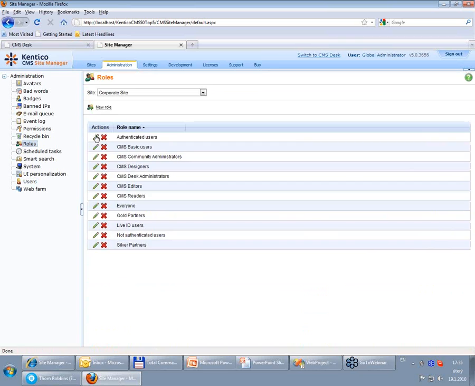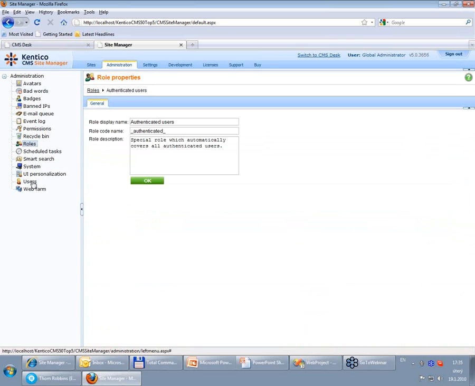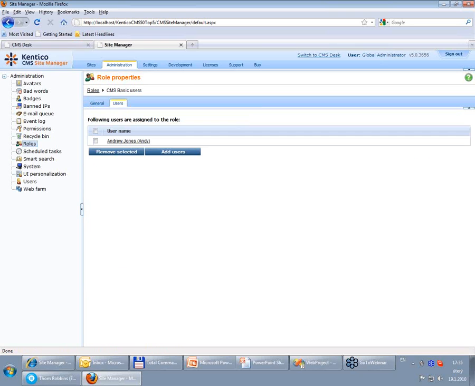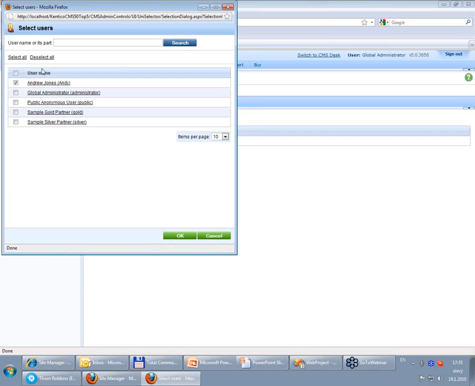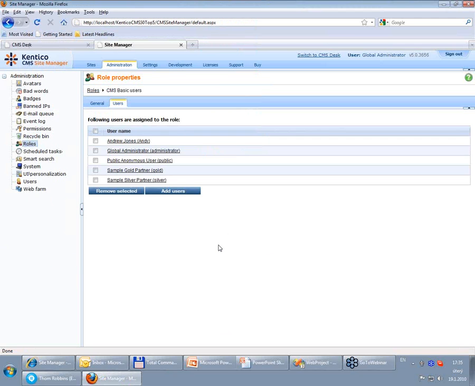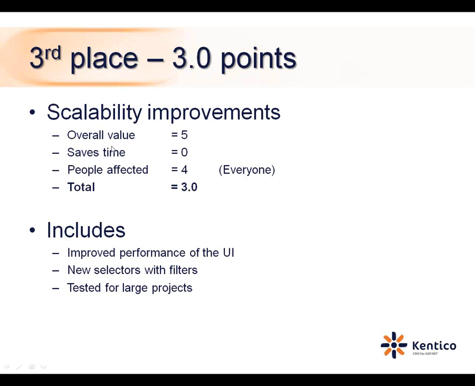And the same is with just any relationship. I can do the same if I go to administration. And let's see, if I go to users, well actually, I'm editing the wrong role. I need to edit in here.